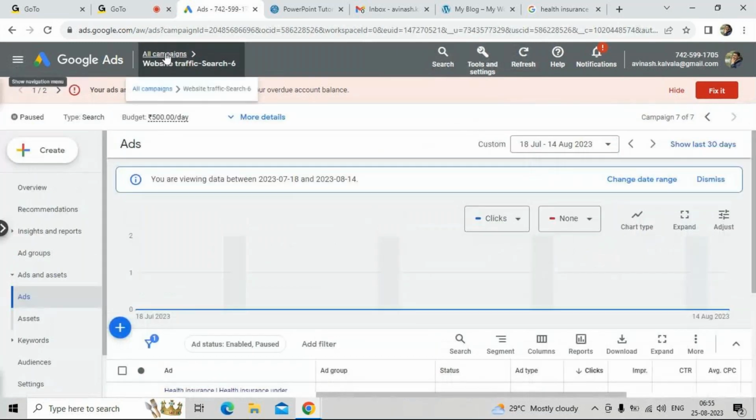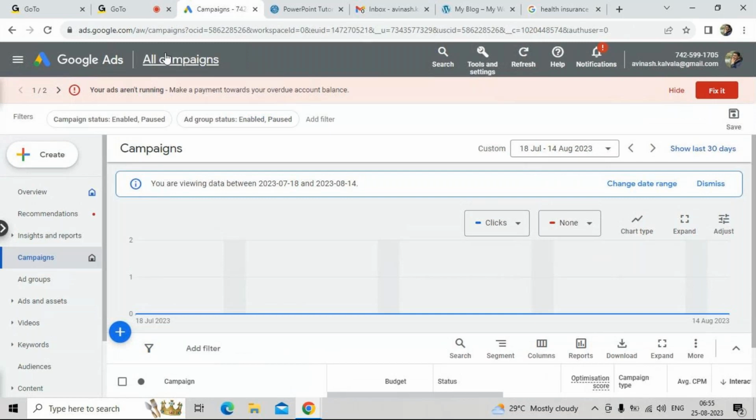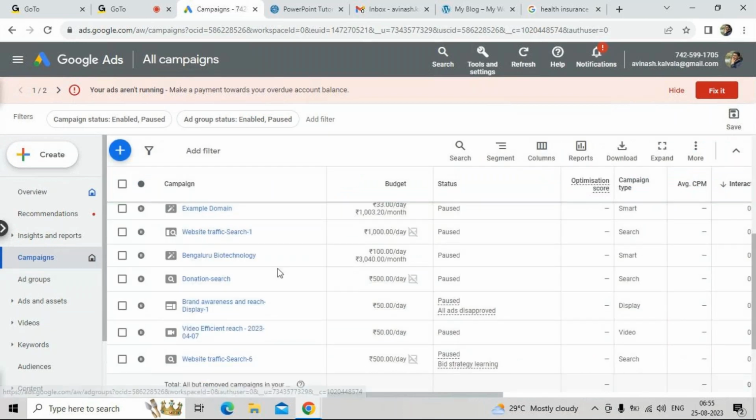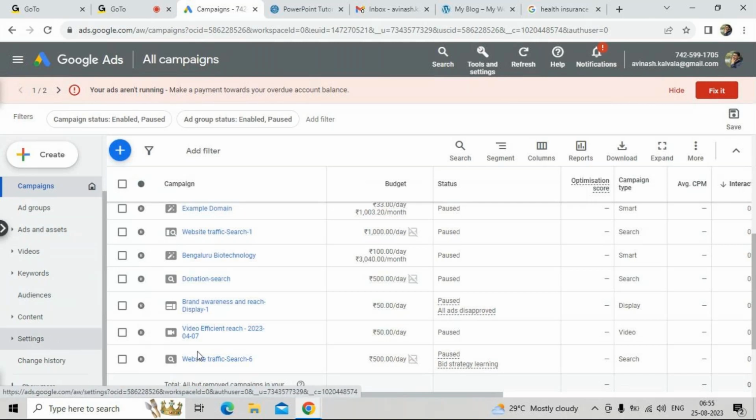And if we again go to all campaigns, we can see the menu of campaigns. Okay, so under ad groups we have this. So this is the menu. Just don't get confused when you are looking at this menu. When you are inside the campaign, the menu will be only for that particular campaign, all the details. Okay, so this is the campaign details.